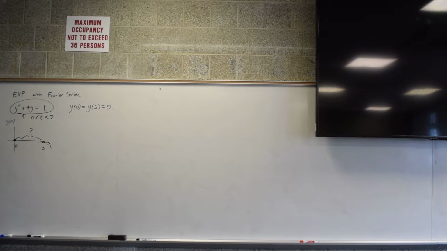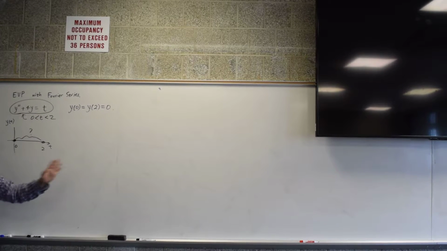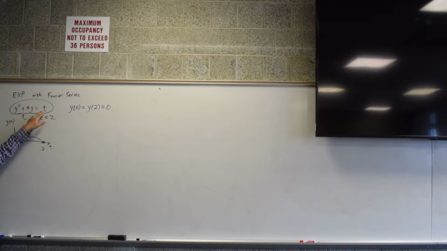Well, in reality, the method that I'm about to explain to you is valuable, especially when the function on the right side is a piecewise function. Because if it's a piecewise function, you can still find the Fourier series, right? We can find Fourier series of a piecewise function, and you can solve it using this method. Whereas the method of undetermined coefficients only works for a very narrow case of the right side, right? If this is exponential, sine, cosine, or polynomials, or a mixture of those, that's the only time you can use the method of undetermined coefficients, right?